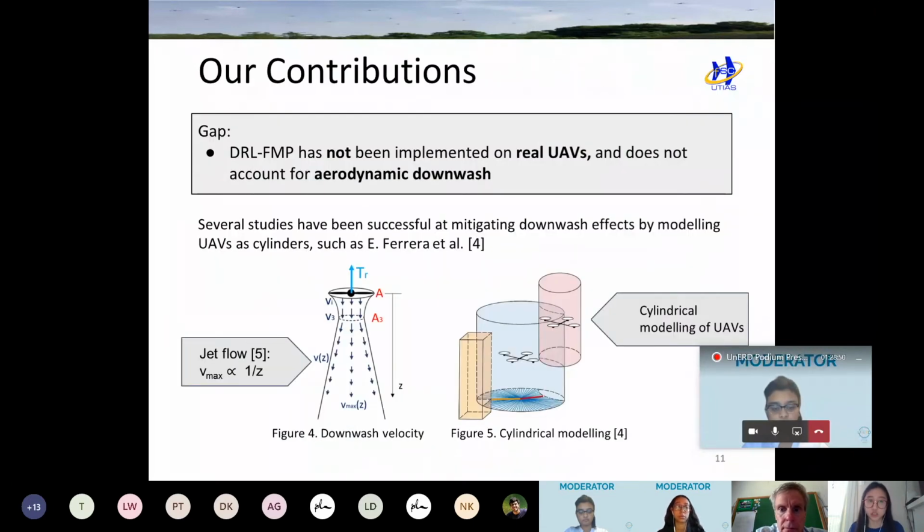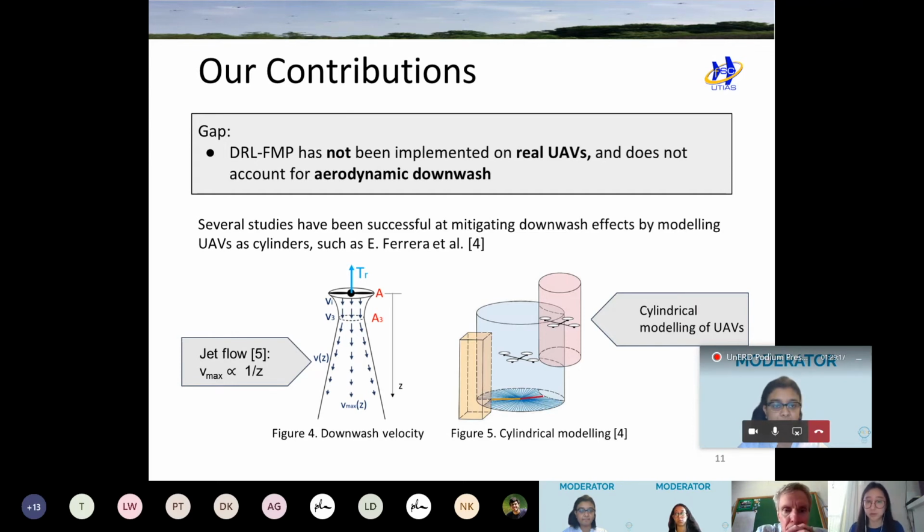So our contribution addresses the gap, which is that DRL-FMP has not been implemented on real UAVs and therefore does not account for aerodynamic downwash. Upon doing literature review, there have been successful attempts at mitigating downwash effects by modeling UAVs as cylinders, as you can see in figure 5.